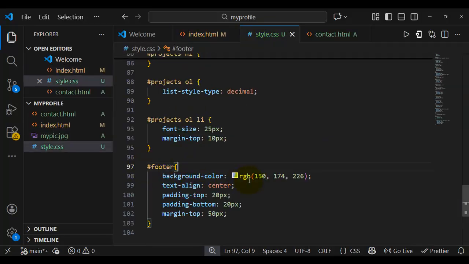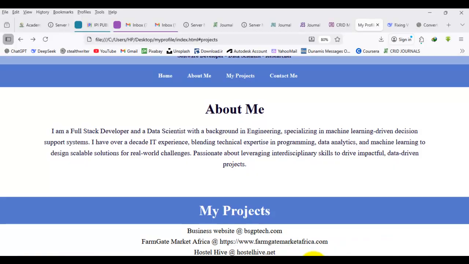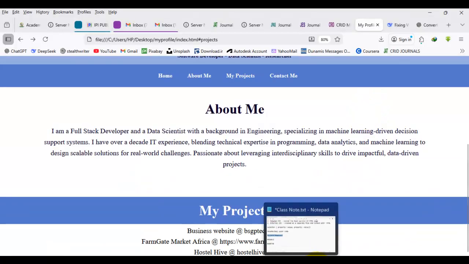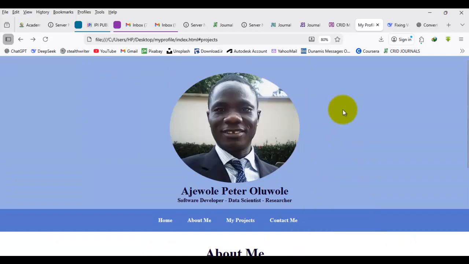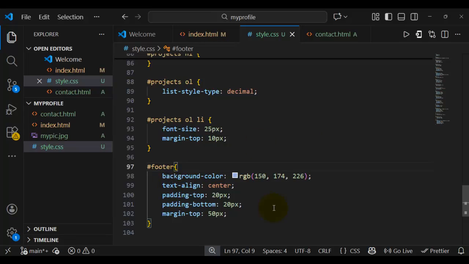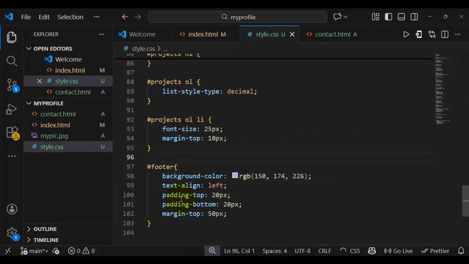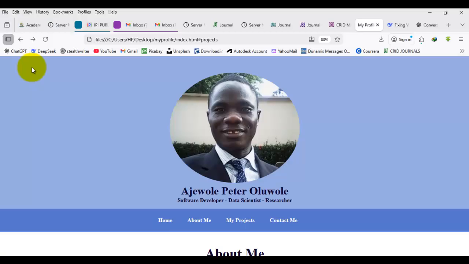Okay, background color. I want the background color to be consistent with that one, with the one on top, with this color here. Then text align center. Maybe let's make the text to be left, the padding top and so on.